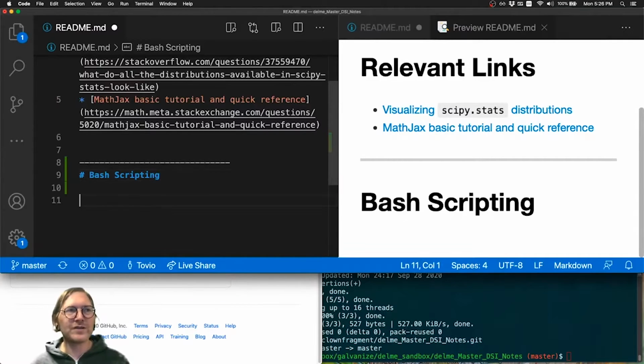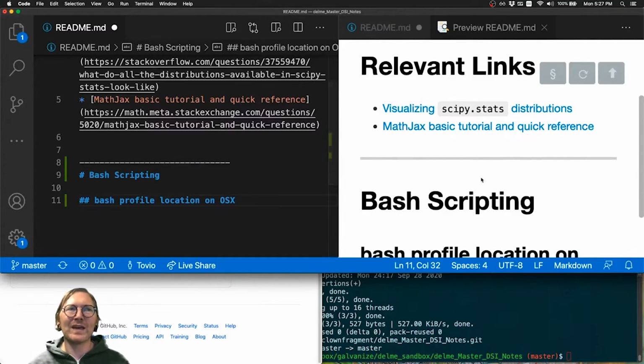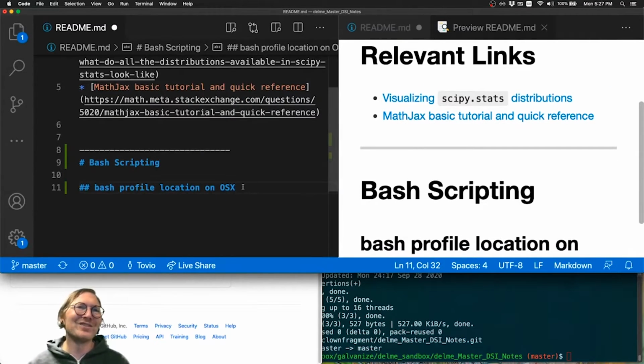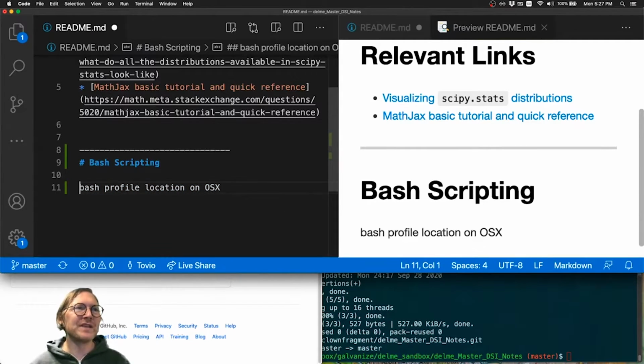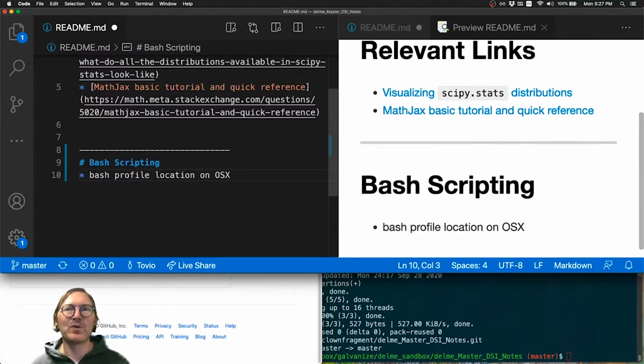So where is that? I might say bash profile location on OS X. Now you might be looking at this and like, that's pretty verbose, and you're not wrong. Maybe what I'll do is instead do bash profile location on OS X as a bullet point under bash scripting, so it doesn't take up as much space.